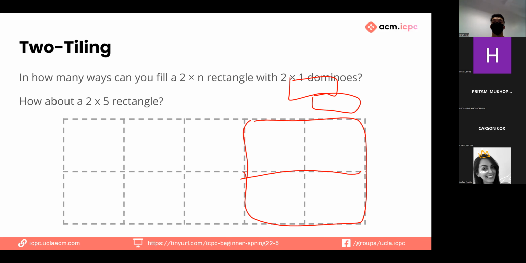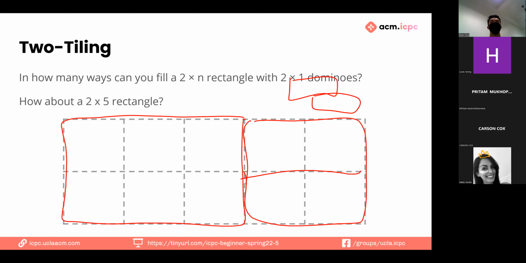And then you notice that no matter what you do, whether you use 2 dominoes on the side or 1 domino vertically, if we break it, we get the exact same problem with a smaller input. If we end with 2 dominoes going horizontally, then the number of ways to fill this 2x5 rectangle that end in 2 horizontal dominoes is the same as the number of ways to fill this 2x3 rectangle.